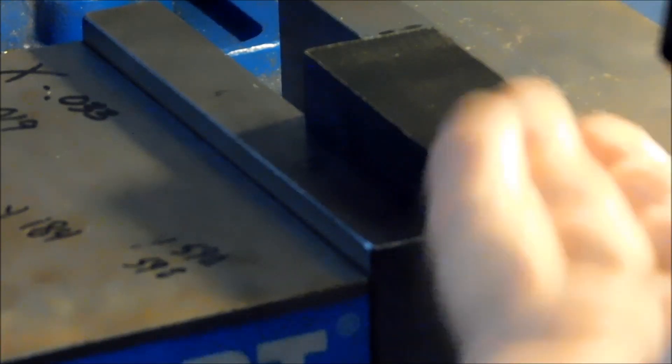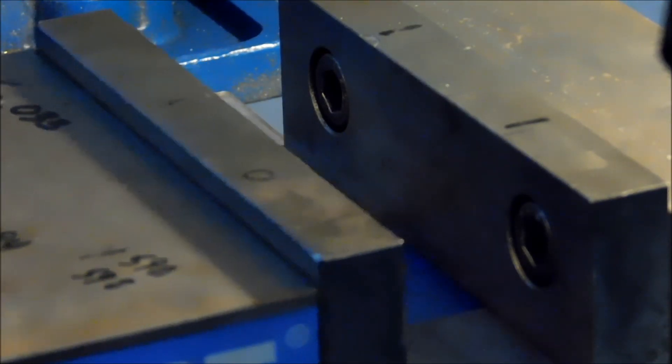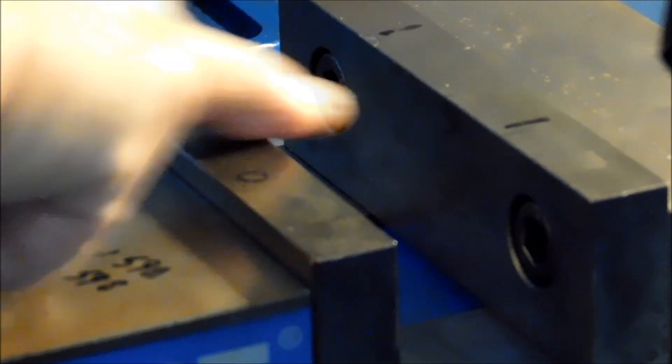Okay guys, what I need to do this morning is take this piece of material and chop it down to an eighth of an inch. If I were to hold it this way and mill it off, as it got thinner it would start to crown or it would start to cave in from the jaw pressure. So although that is an option with plastic, it's not a good idea. So what I'm going to do is utilize the face of the rear jaw as a backing plate. I'm going to sit the part in the vise — there are a million different ways you can hold it — but I don't want my part to be higher than the top of the back jaw, because as it cuts it'll push away and you'll end up with a wedge-shaped part.